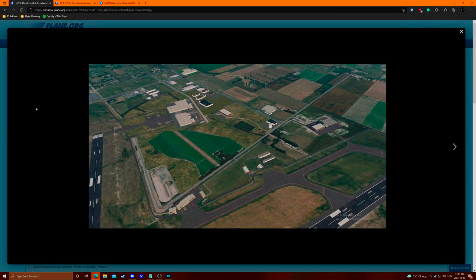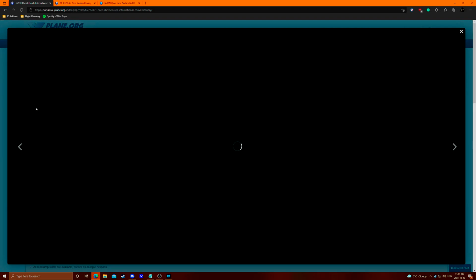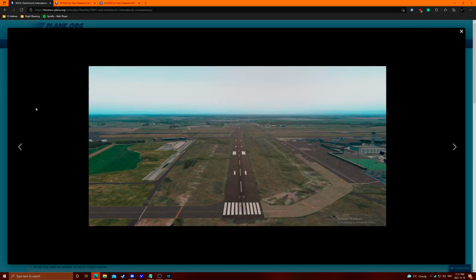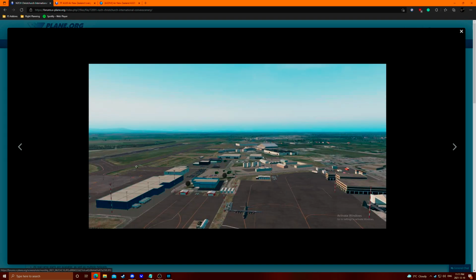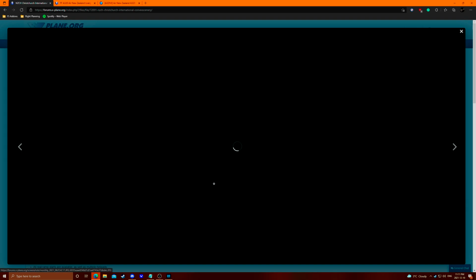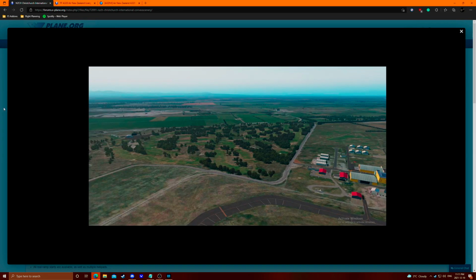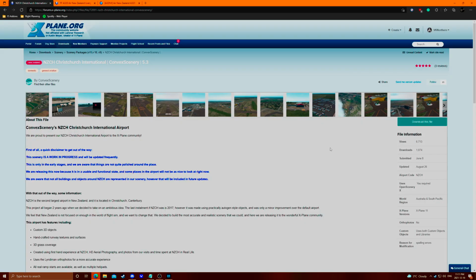And this is a pretty recent one, and it seems to be a work in progress. However, it looks really well done. The airport has some really nice runway textures here, and it just generally looks pretty good for freeware level. I'm not going to say it's like Mr. X6 level, but it is pretty decent, and it's going to be an upgrade over the default scenery that you get in X-Plane 11.